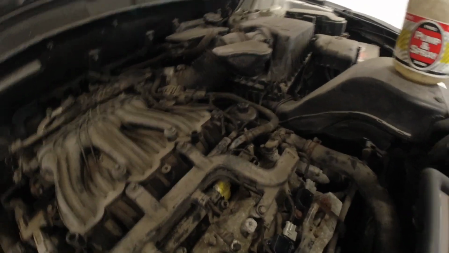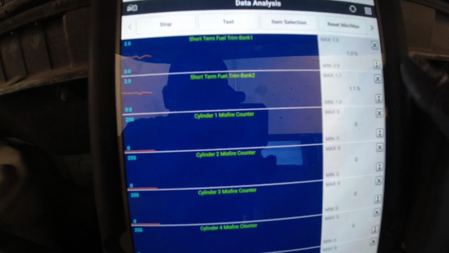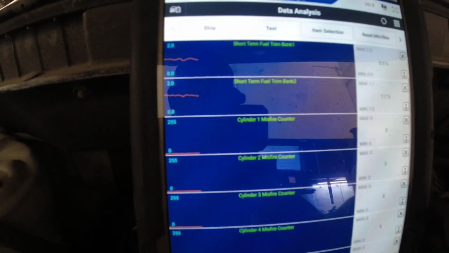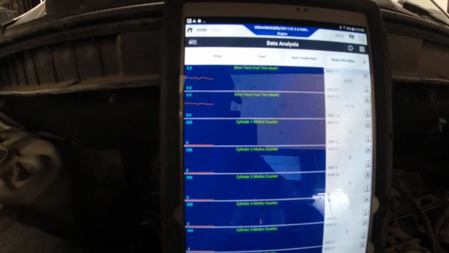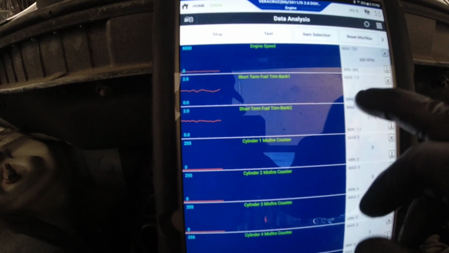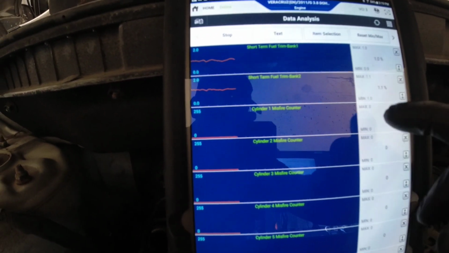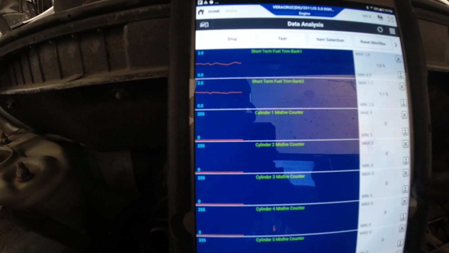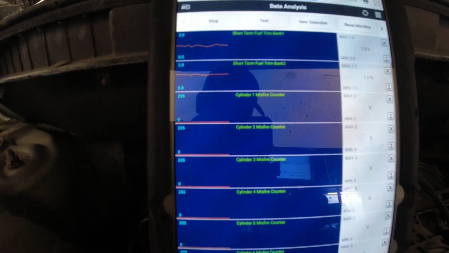Okay, so we're in our engine bay right now. My short-term is still at, you know, 1%. It's still okay, maybe because I cleared the code. So I checked earlier. I was just spraying to see if I can see a negative percent here. But as I noticed when I spray, the engine starts to shake. It's like misfiring, right?